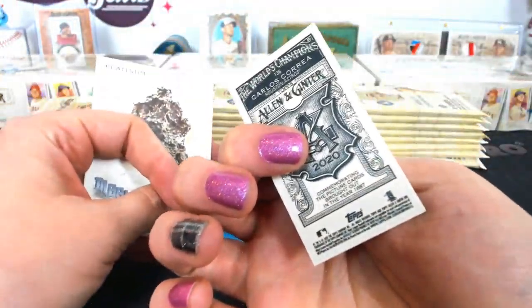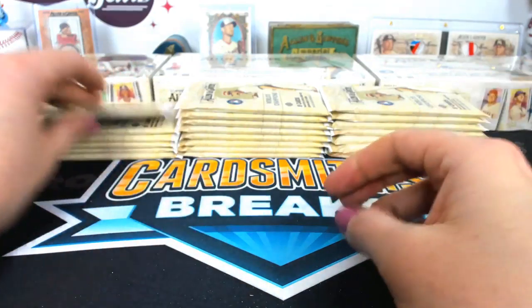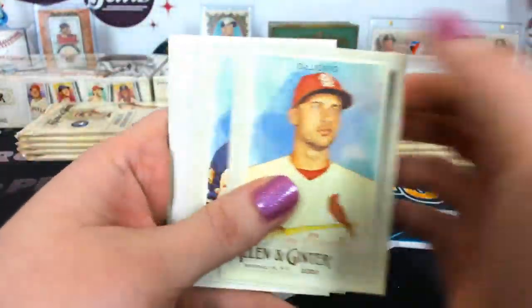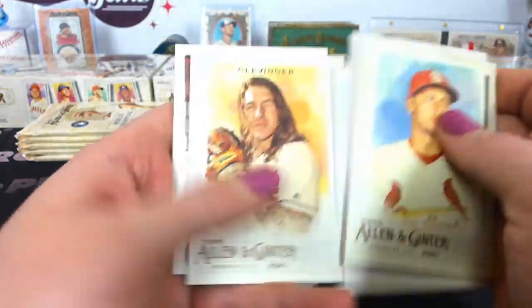There are baseball lovers, but they're very rare. Correa, Ginter back. We did get an N43 autograph baseball lover. The smaller one.